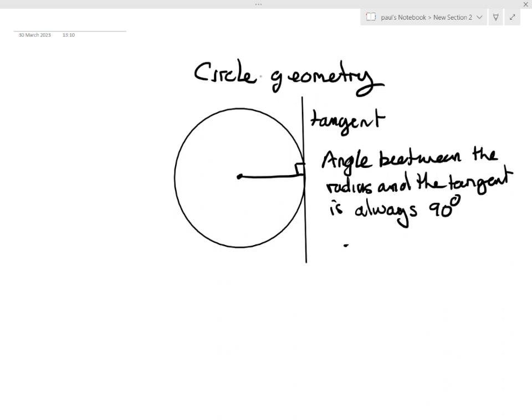So that's the first one. Anywhere else in the circle apart from a radius is not guaranteed. Yeah, it has to be right in the middle. Okay, so you'll need to know this because sometimes you're asked for proof. Why is the angle 90 degrees? It's because it's between the radius and the tangent. So you need the proof sometimes.